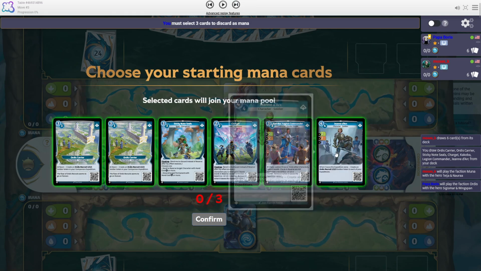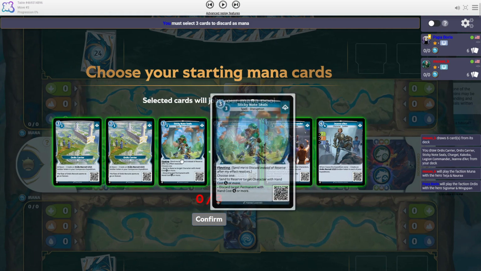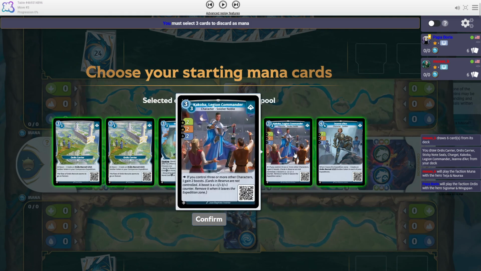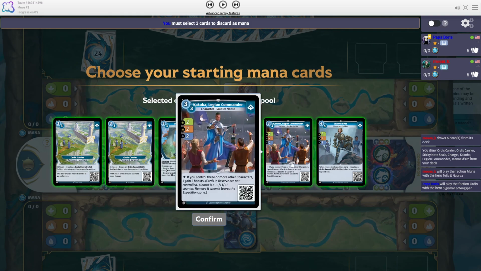I don't necessarily think it's a good idea to keep this mid-game combo, but what else was I going to keep? This thing I think you can pretty much always just toss. It's extremely limited. It's paying 3 mana to get rid of a character or a permanent with hand cost 4 or more, and a lot of times you're just not going to see those. And then this thing only works if you control 3 or more other characters, which you aren't going to get until the mid game. This is not a turn 1 or a turn 2 play.